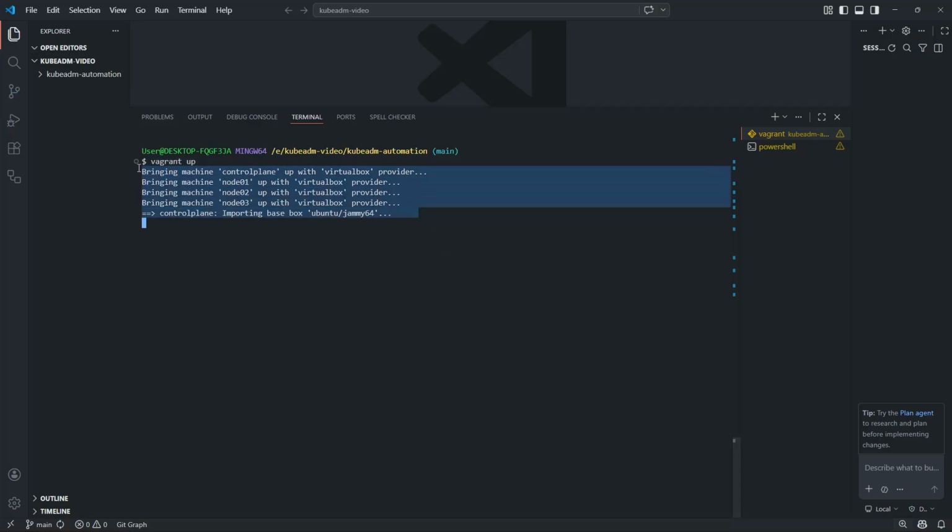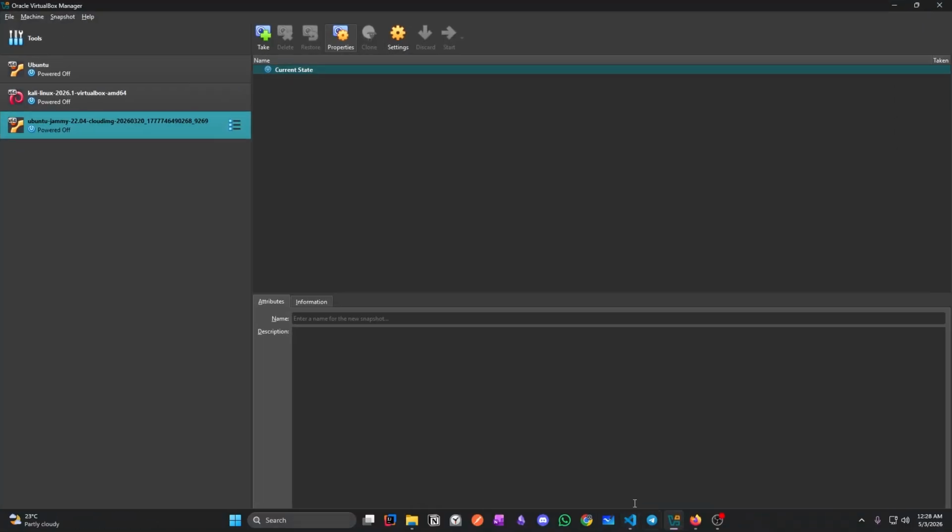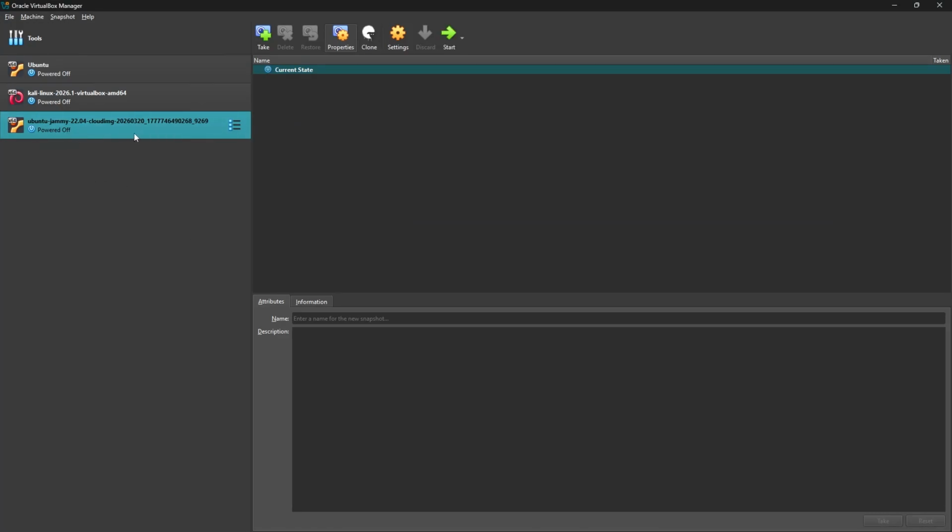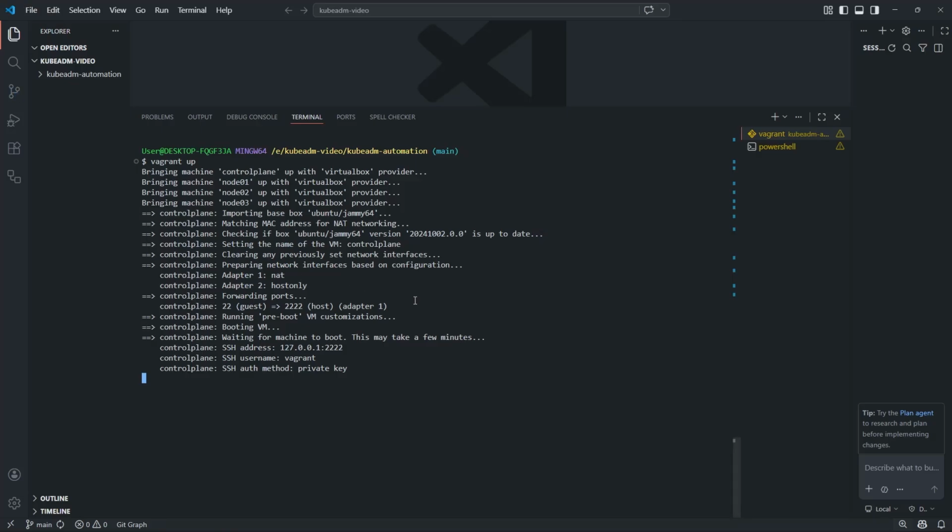We can see the process has already started, and if we go to VirtualBox, we can see one node is already in the process of installation, which is the control plane. After that it will be in a running state, and then it will create the other nodes. It will take a little bit, because creating a node manually takes a lot of time, but with automation it will obviously take much less time than the manual headache. So you can see everything is running. I will be fast forwarding the entire thing.